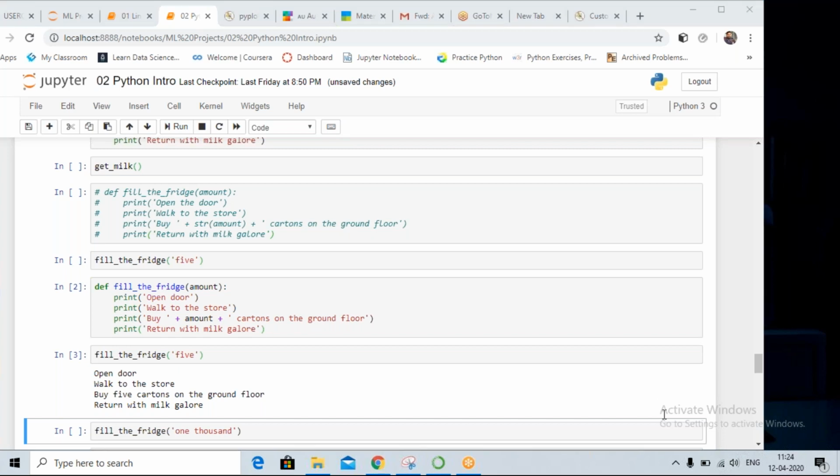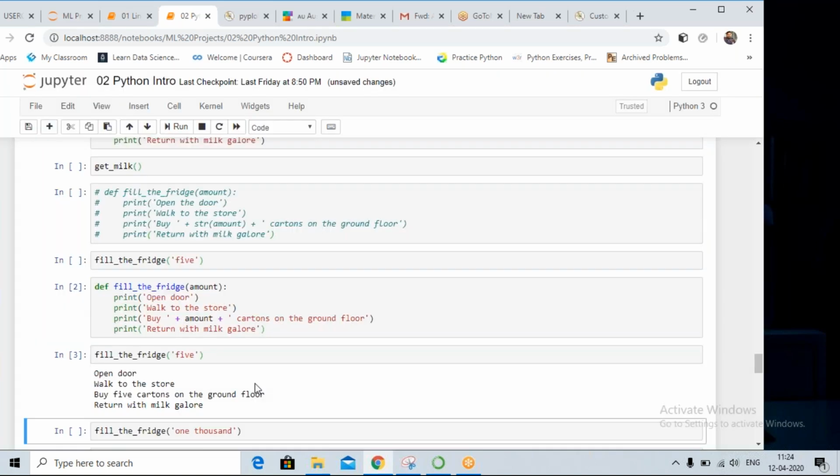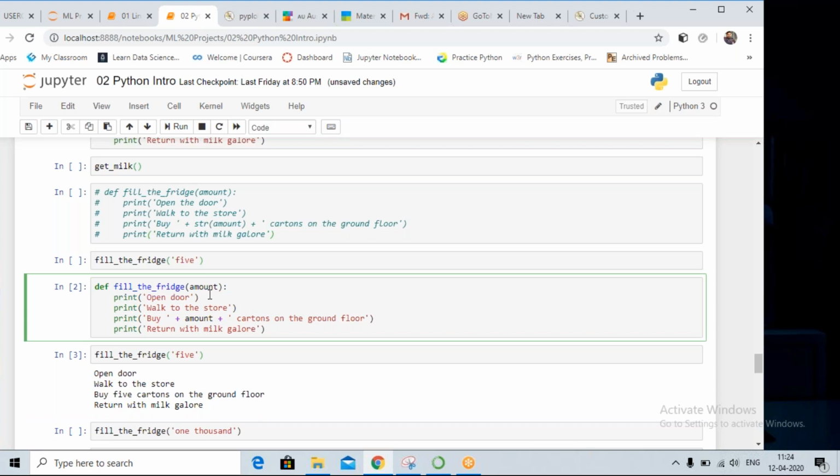Yes, I have defined it. Please repeat. Okay, so I'll restart the kernel again. Why is it not accepting an integer as a parameter? Because we haven't defined it to be an integer. We need to tell the program whether it is going to be an integer or a string. Otherwise, by default, it is going to accept that value as a string.